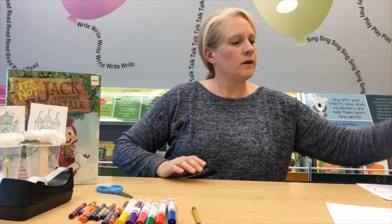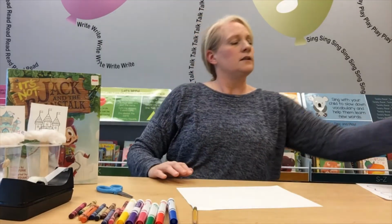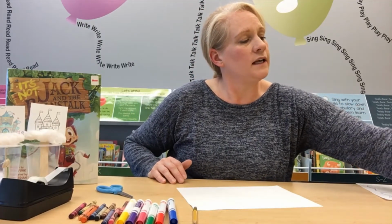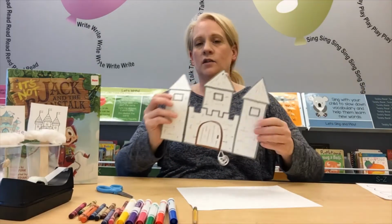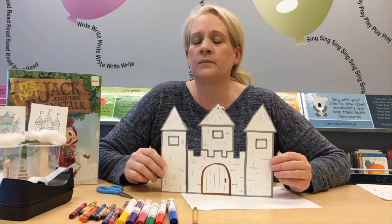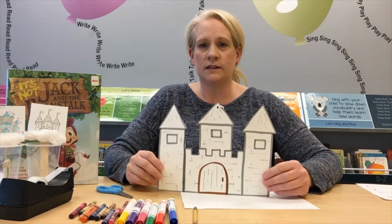Now the next thing we are going to make is our castle. On your last piece of paper, you're going to make your castle. If you have a printer, you can print out one of our templates from our website, siouxlandlib.org, to make your castle. If not, you can draw any kind of castle that you can think of in your imagination. Your castle might look a little something like this. Draw your castle, cut it out. You may color it however you want to color it.